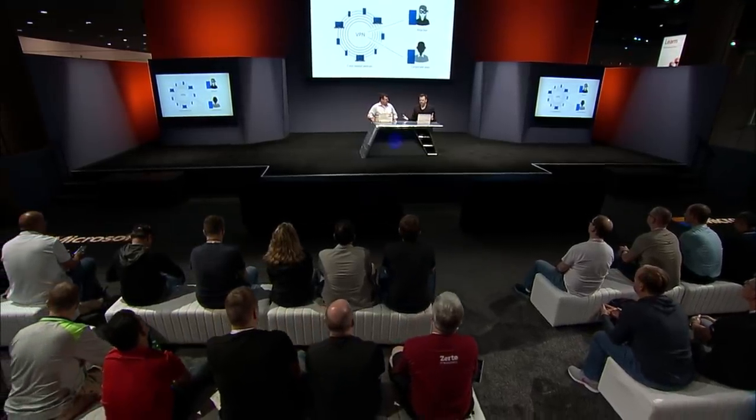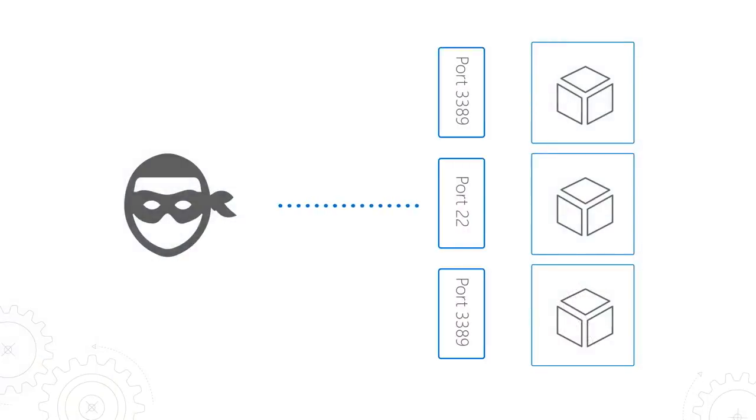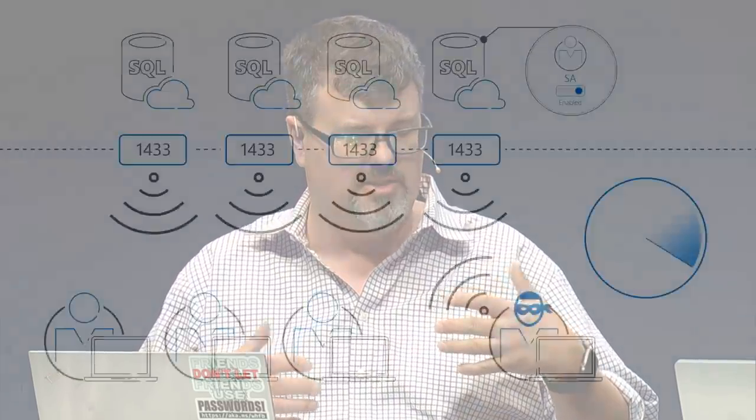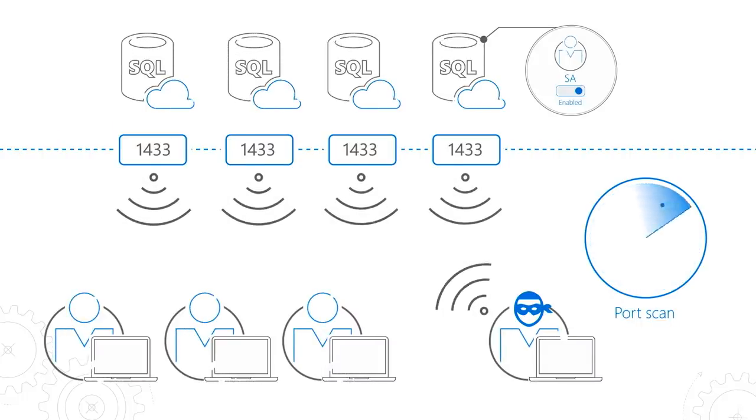When we think about zero trust, it's really zero trust in the network. You want to think about it as though every asset you have is available on the open internet — because they are. Classically with networks, you're going to have different services and different ports open — SSH, RDP — these are very common. The ironic thing is when you move to the cloud, attackers follow you. They're looking for the same types of open ports. If you make the assumption that once something is on your network it's fine, or you put a firewall around it and it's okay, that assumption has been proven over and over again to be false.